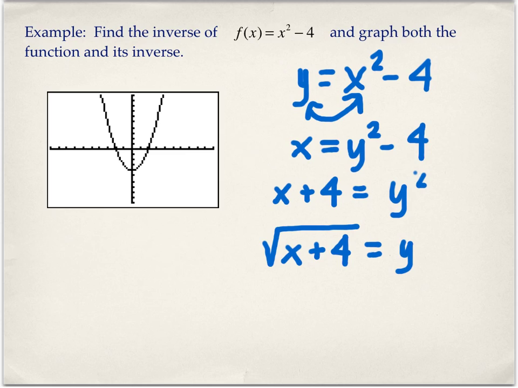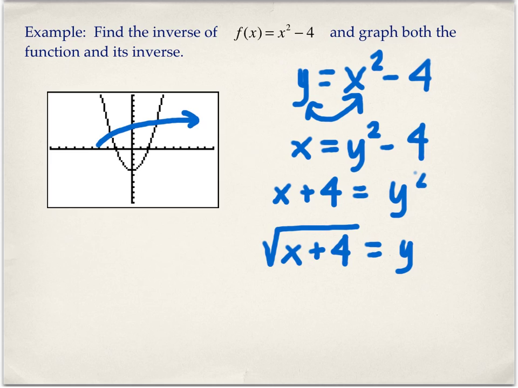Now, you might remember from our earlier talk in this chapter, what will this particular function look like? Well, that square root function, you might remember, started at the origin and kind of shot off like this. The plus 4 is actually going to move this 4 units to the left. So the way this is actually going to be graphed would look similar to this.